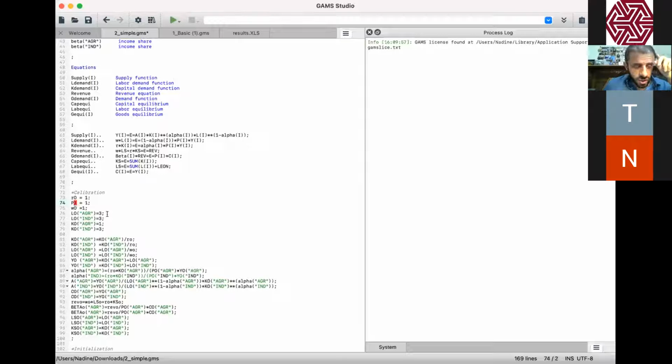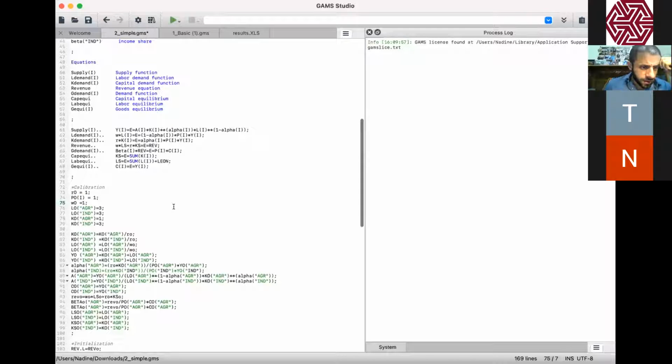Okay. Currently, that's just calibration. Yes. PO, POI, yes. PO not P0. Are these O's or zeros? Zeros. No. So no, they are O's. The zero looks different. This is zero. They are O's. W, okay, for labor and capital, that's fine.